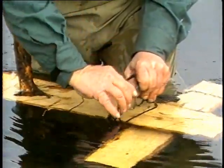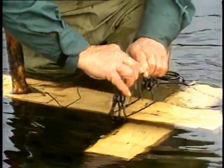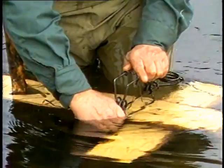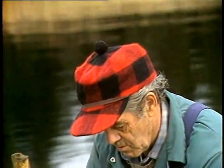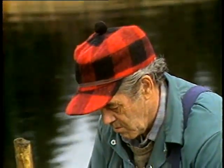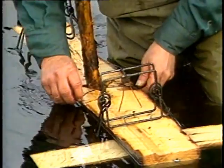The trapper is using a 3-inch nail system to keep the traps in place on the float. You may have heard of it. First, place 2 nails in a straight line and then position a third nail 3 or 4 centimeters from the center of the line formed by the first 2. The nails will then form a triangle.